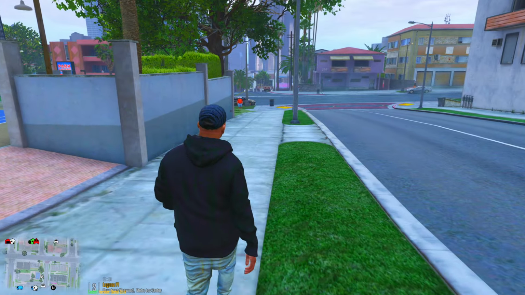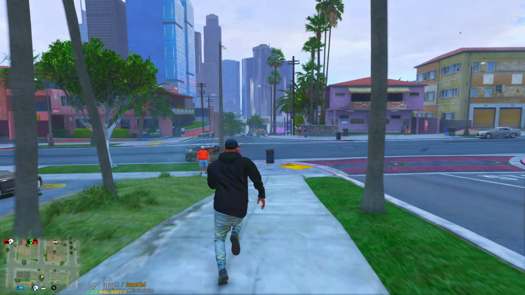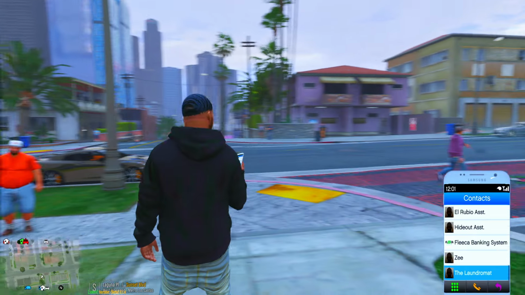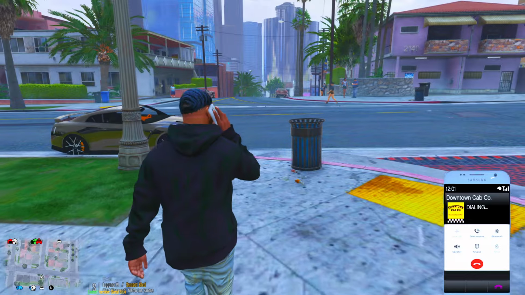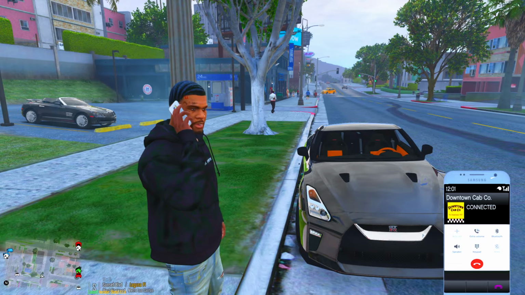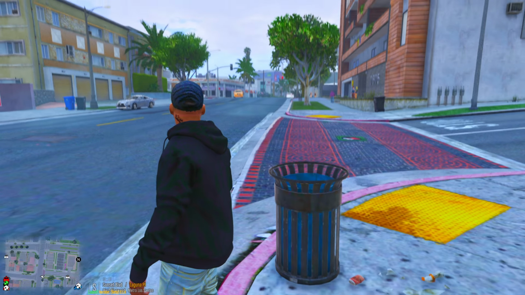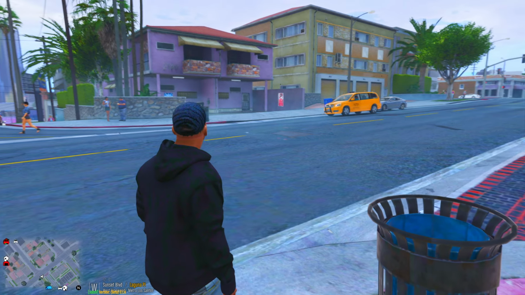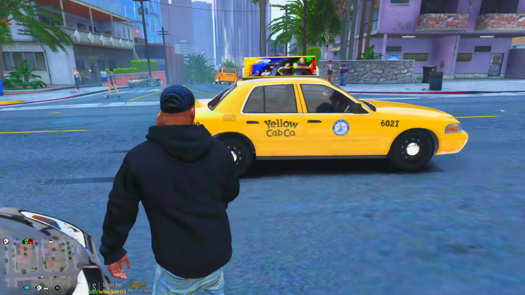Let's see, man. Where he at? Where that man's at? I need to call him again. I'm sending one out right now. Cool. Hurry up, gang. Okay, so he should be coming over here this way. That him? Nah, he has somebody. Okay, so my cab is over here, man.